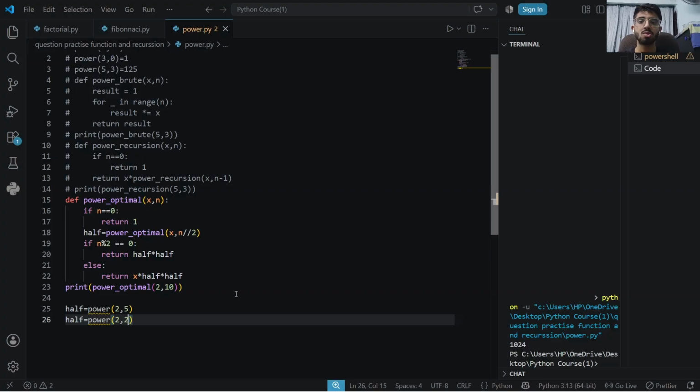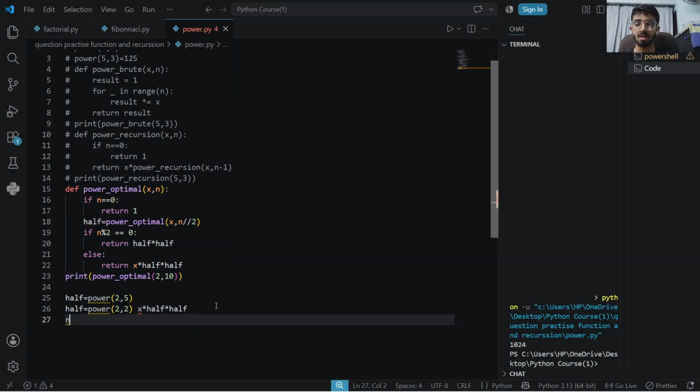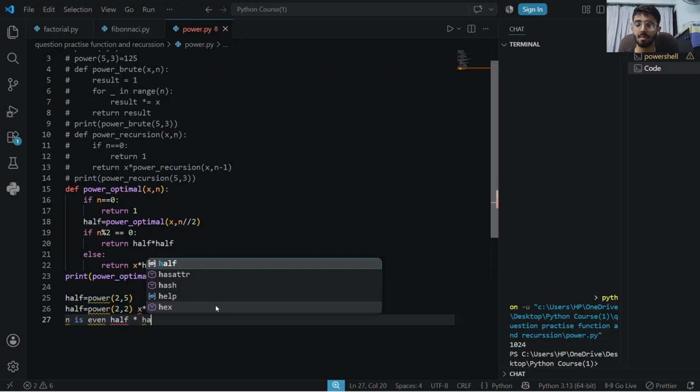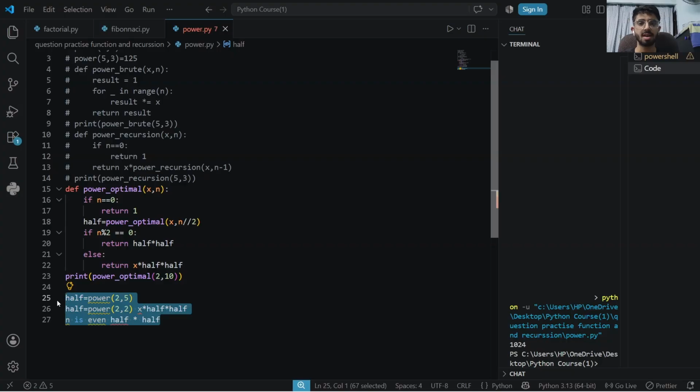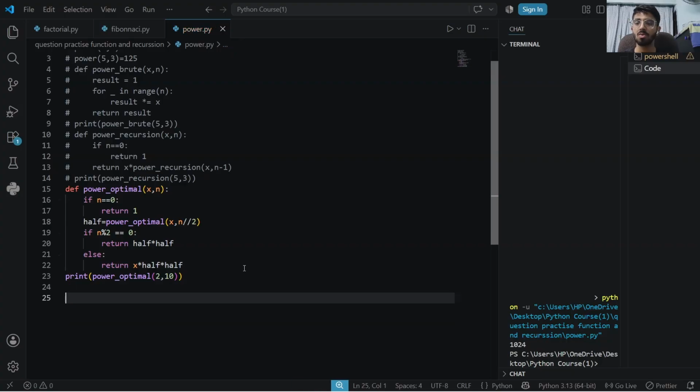And squared, and for odd it means x into half into half. And when n is even, it would return half into half. So this is a dry run of my 2 comma 10 code, and that gives me 1024.